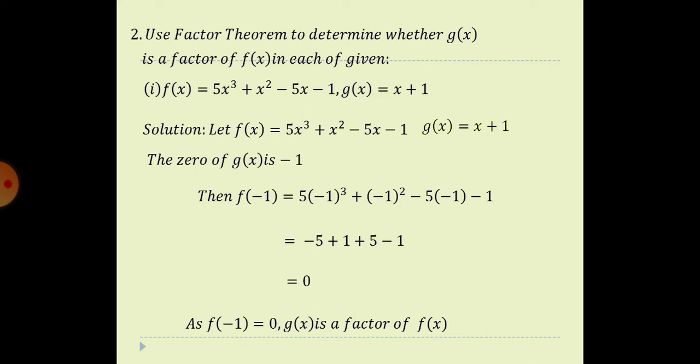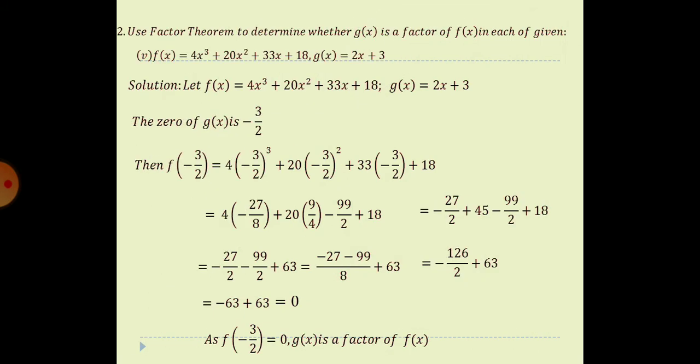So, by the factor theorem, what do we conclude? That when the remainder is 0, the divisor is a factor of the dividend. What is the divisor here? x plus 1 is a factor of 5x cube plus x square minus 5x minus 1. Rather, the correct point-to-point answer to the question is g(x) is a factor of f(x). So this looks hard, children, but it is very easy. Go through the video once or twice or thrice if you don't understand, and do the remaining problems of the exercise.